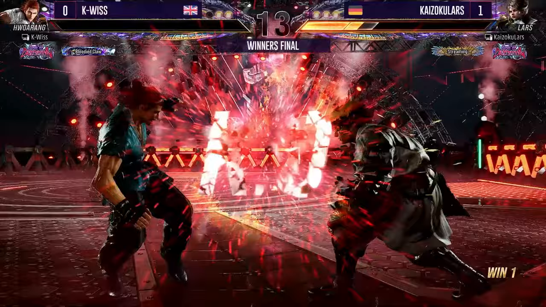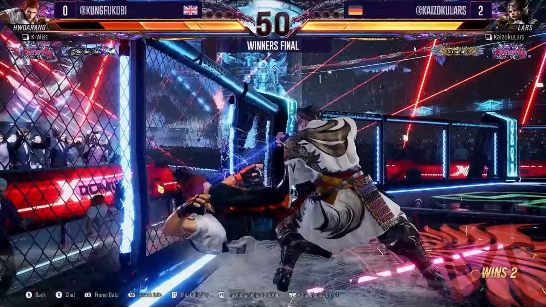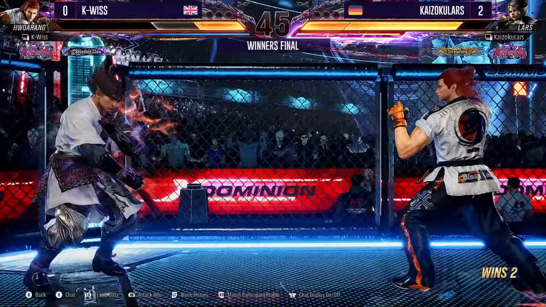Yeah, so there we go, 2-0, Kaizokulars. Now look, Kaizokulars has been in Grand Finals before in Set and Reset. He's been up in this position where he's 2-0 up, and he's been able to lose it from here, man. So let's see if he can close it out this time. All to play for, a trip to Japan is on the line. EU 2 JP.